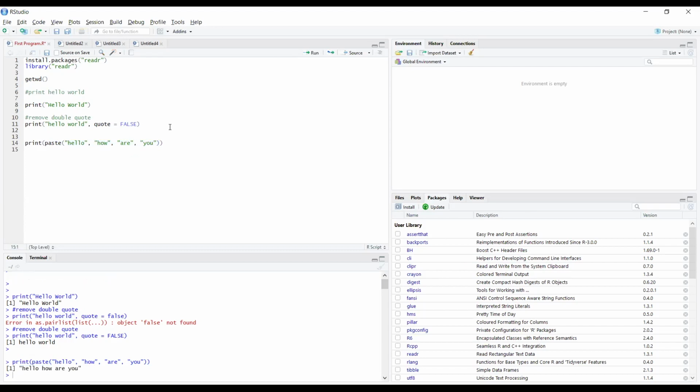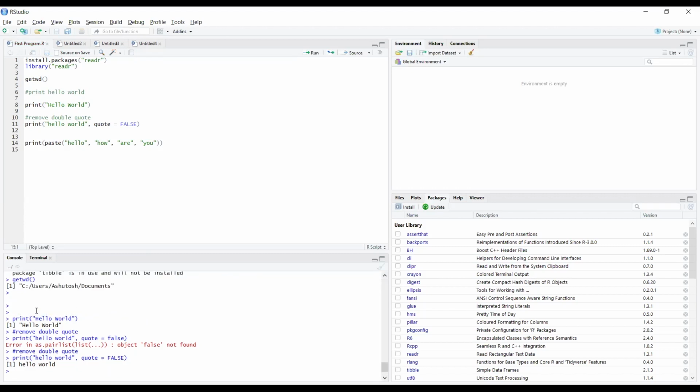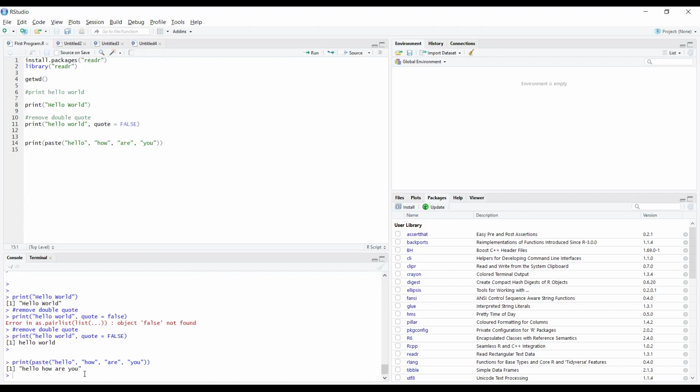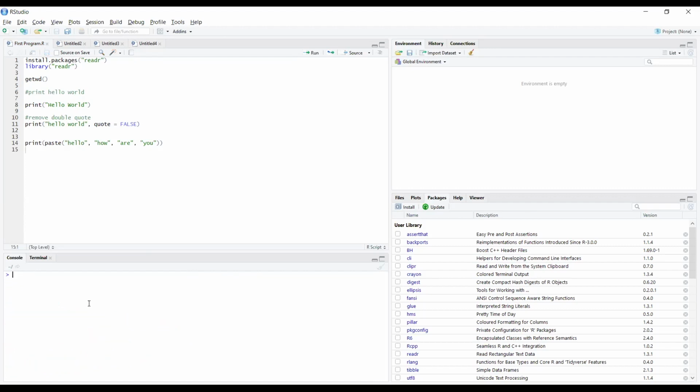Now if you want to save it, simply click on save, and your entire file will be saved. There may be a chance when you want to clean this console. For that, all you have to do is simply press Ctrl and L. This console will be cleared for you. This way we work with RStudio and R.